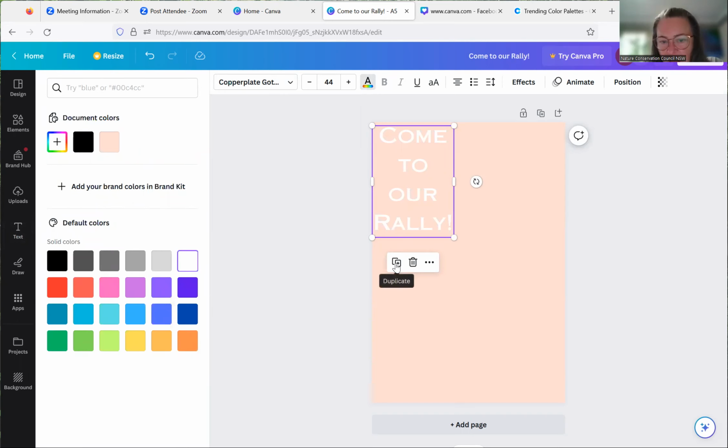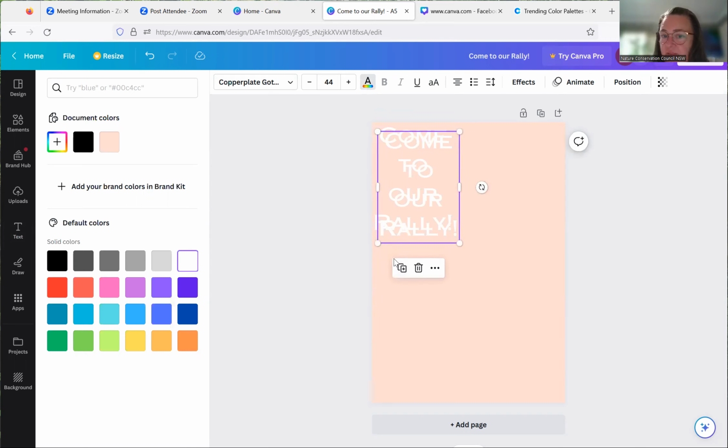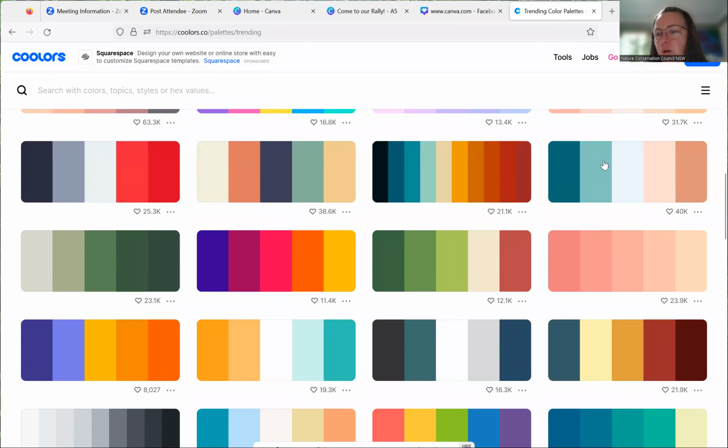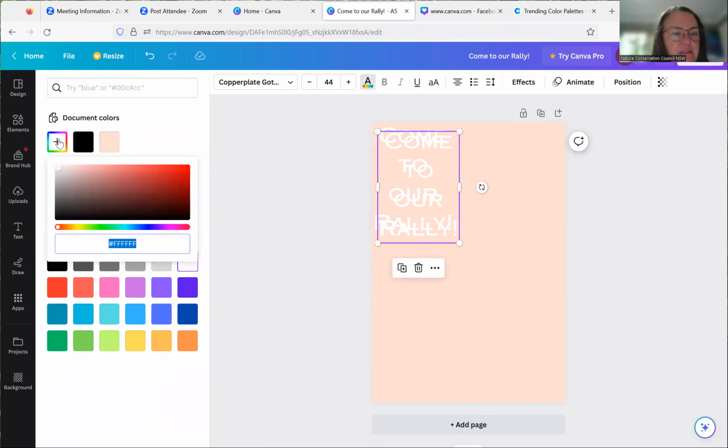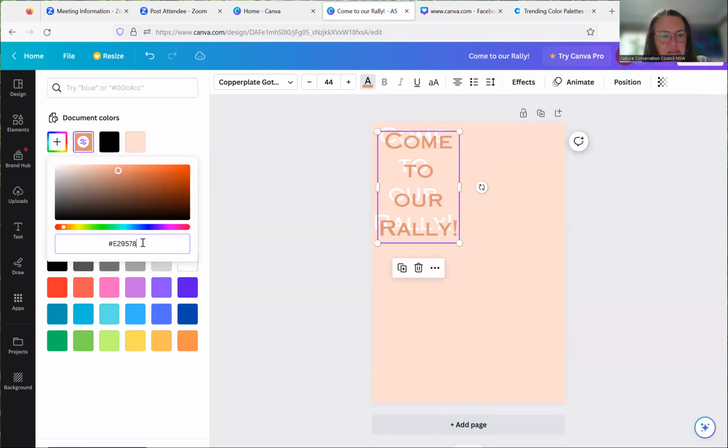And see this little duplicate icon? I'm going to hit that, doubles it up, as you'd expect. Now, if I change the color of the second one to one of the stronger colors on my palette, like this stronger color, copy that one. Back here, I want to change the color of that text to this color.